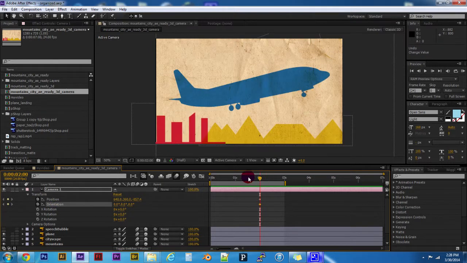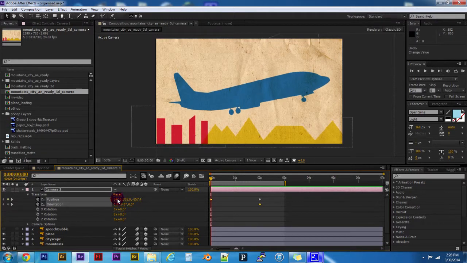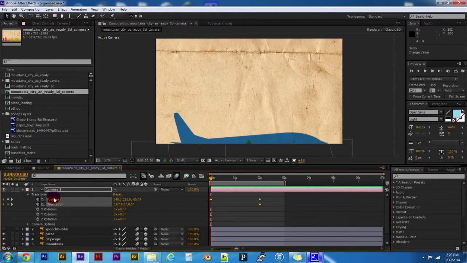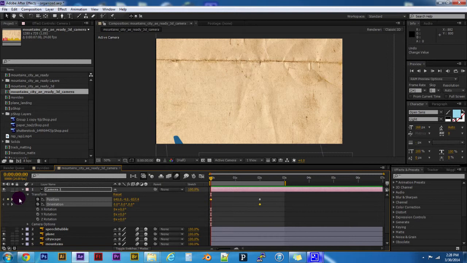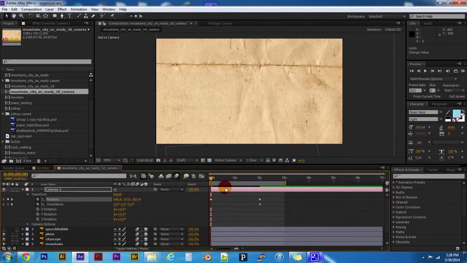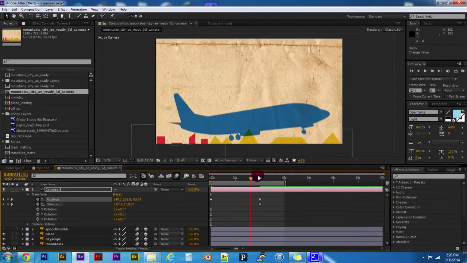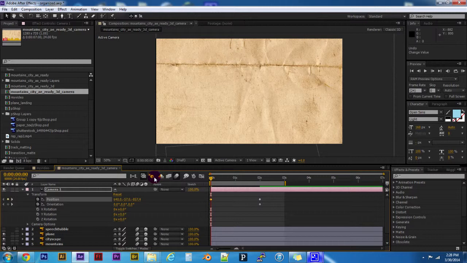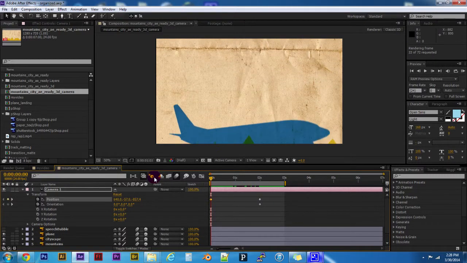Whoops. So I've set the keyframes for that to stand there, and then I'm going to go up to the beginning, and maybe I'll bring it into the full picture, right? So very simply, very easily, I've manipulated the position property of the camera, and I've created something fun there. So you get a little bit of depth from that. So let's preview that and see what that looks like.